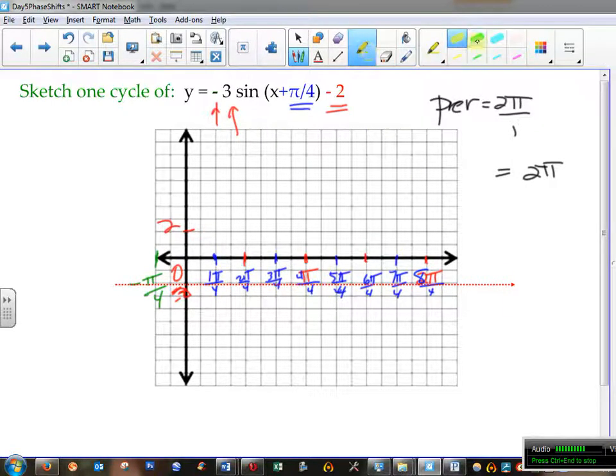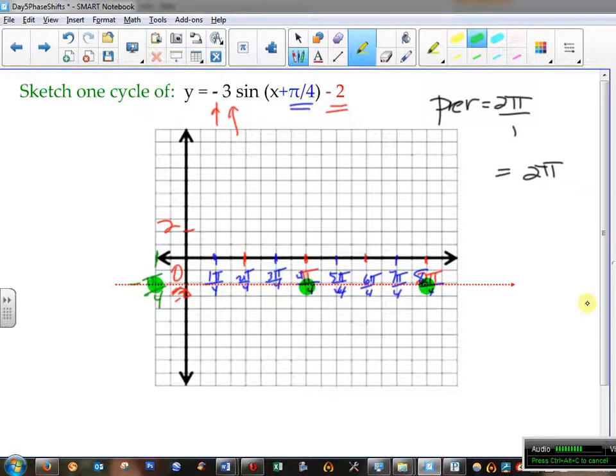So I'm going to grab a highlighter to start plotting the points here. My first point, let's think about this one carefully. I'm shifting left π/4, so my first point is going to be somewhere over here. It's a sine function, so it's going to start at the midline. So I'm going to put a point there. That's the beginning of the cycle. The end of the cycle is at 2π. Well, 2π is the same as 8π/4, so I'm going to put my end dot there. Again, my midline dots are going to be on this new red line because of the midline shift. And I'm going to put my center right there.